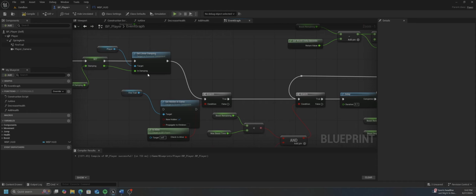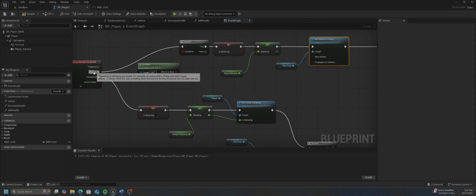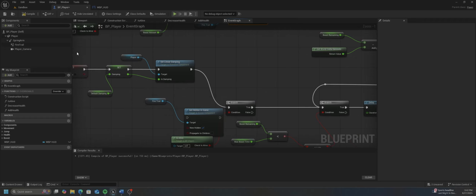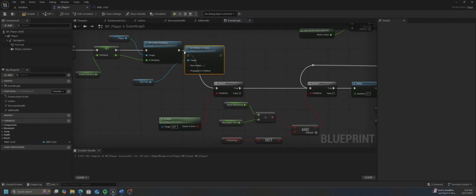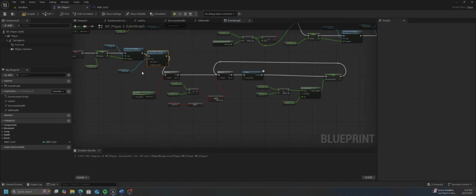And then over here, this one, when we let go, so basically when we push the button, we're going to start our boost, and we want to be able to see the fire trail. When we let go of the button, we want to have the fire trail disappear, right? So I'm going to drag this up here, plug this in. We'll clean this up in a second. Something like that.